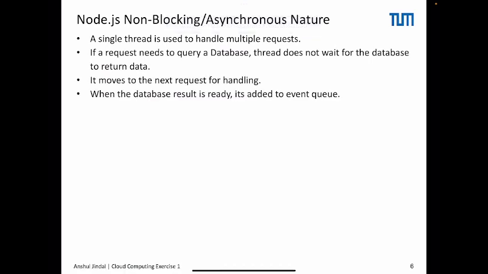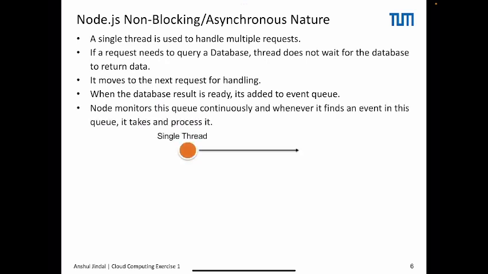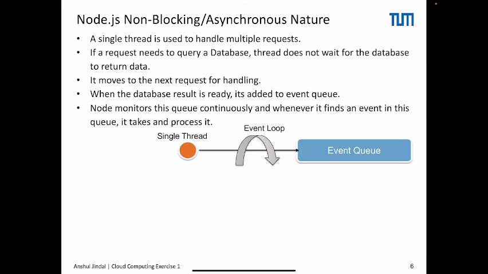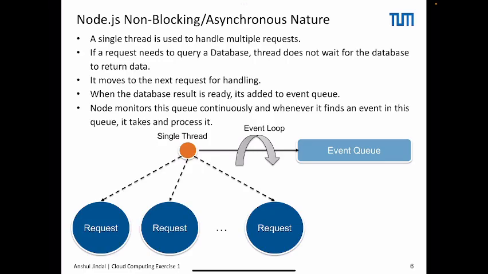If you are requesting, let's say, a database or doing a certain kind of computation, then what this Node program does is put that task into a call stack and move on to the next request to handle it. That's where this call stack is called the event loop. We'll come over here. You have a single thread, and on this single thread there is an event loop which is monitoring the event queue for various events in the stack. Now if you make a request to this single-threaded application, multiple requests go through this event loop. In the next slide we'll see more detail about it.